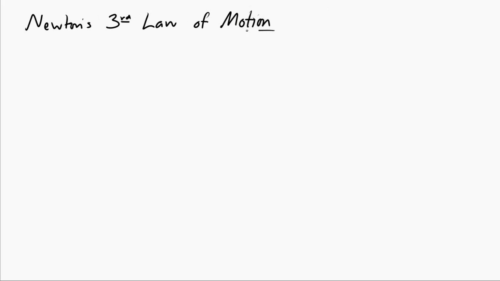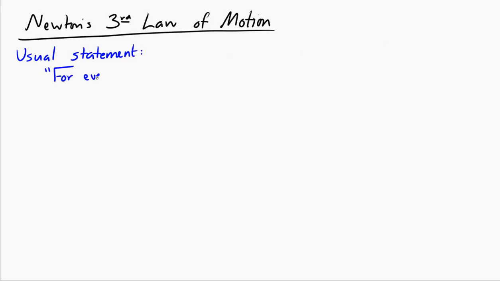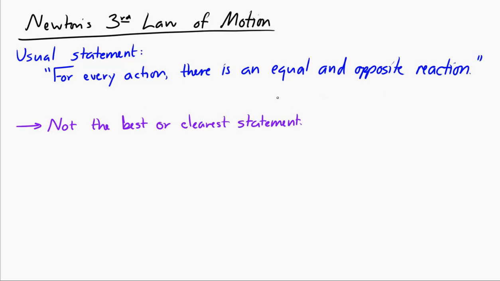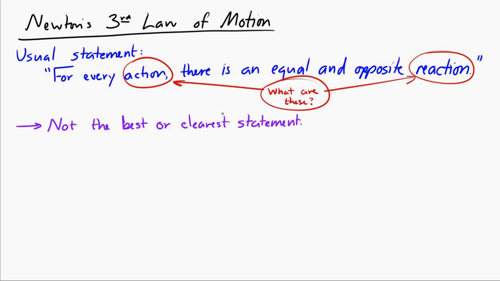Let's take a look at Newton's third law of motion. The way the third law is often stated is: for every action there is an equal and opposite reaction. That's lovely — you've probably heard that before — but it misses a lot of important information. It doesn't explain what an action and a reaction are. Are they forces? What causes one force to be an action and another to be a reaction? It's a little unclear.